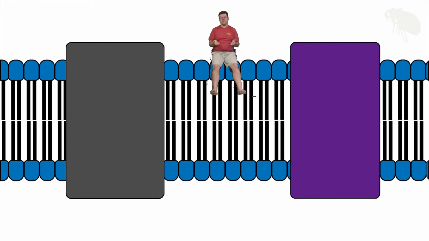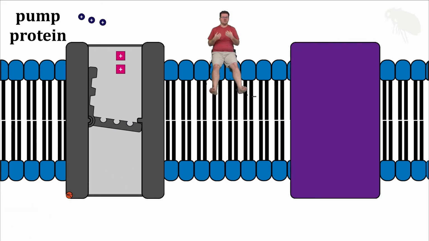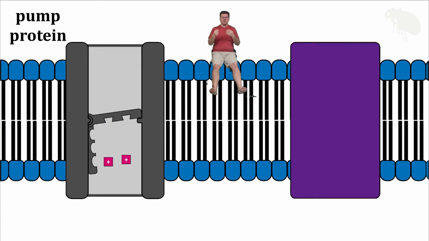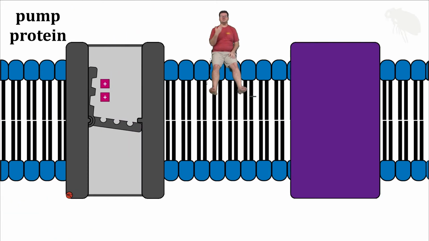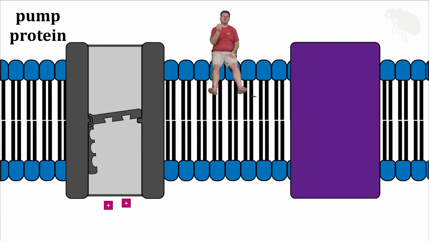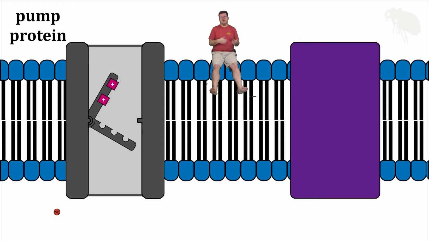Now, a couple forms of active transport utilize integral membrane proteins like these two on either side of me. To my right is a pump protein. These are proteins that force substances through the membrane from low to high concentration, up their gradient, utilizing cellular energy, very often ATP. It's just like an electrical or mechanical water or air pump forces water and air from low to high pressure. These pumps force substances from low to high concentration.